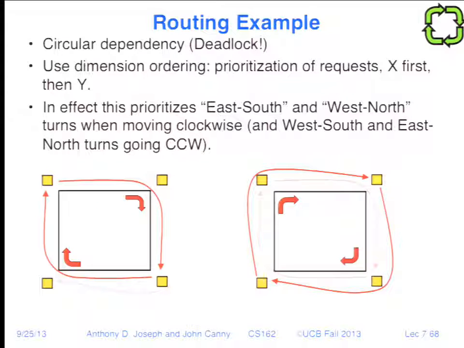And people have realized that actually this is a constraint on the turning directions, and it's often expressed in terms of east to south turns or west to north turns. You can use the turn direction as a constraint and basically give priority to these turns over these ones. All right, so any questions about the routing preemption?